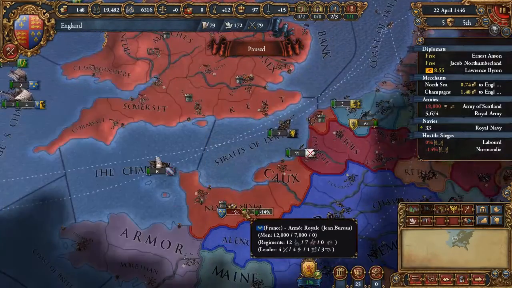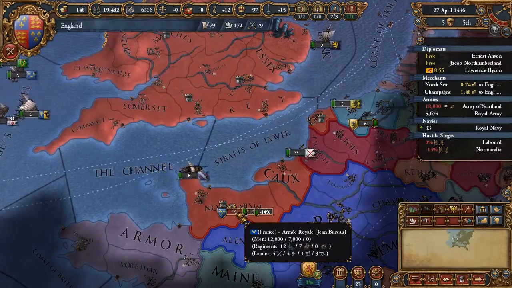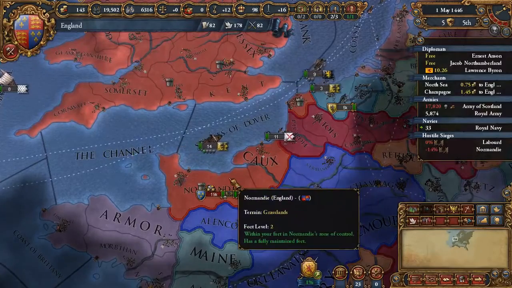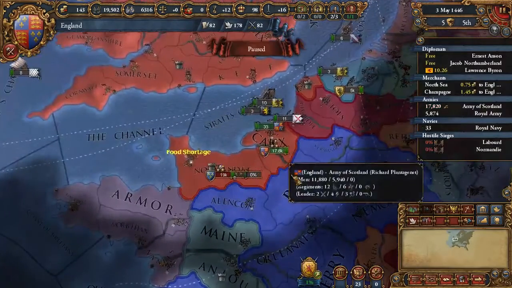We'll come down here to Caen. They have a 4-4-1-3, so that's pretty good. I will talk about some other stuff in a second before we end this video. So let's look at this.